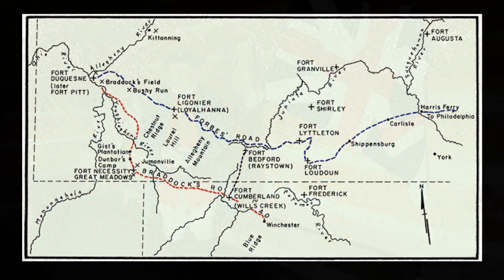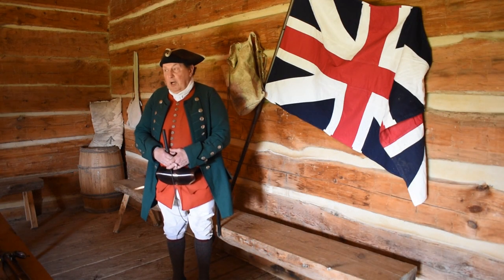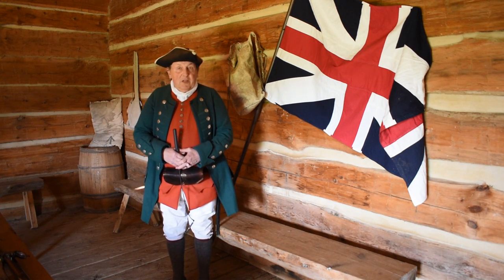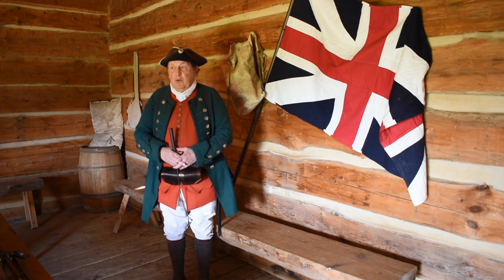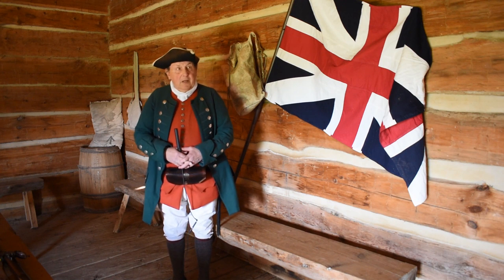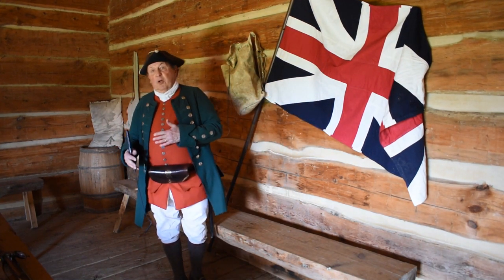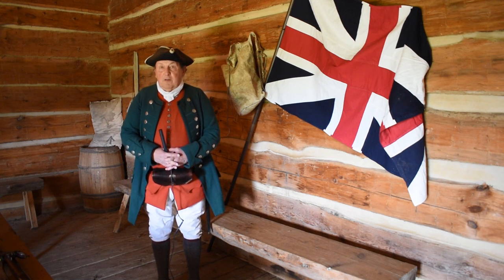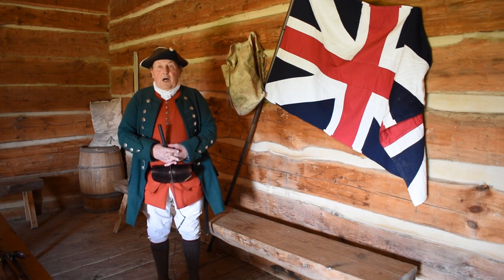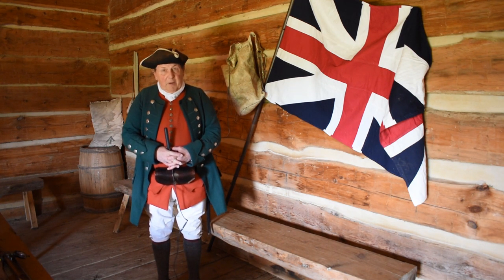The weigh stations were serviced by wagon trains and pack horses. It was not uncommon to have 100 pack horses come through from weigh station to weigh station. Initially there were only three of these established. Each was manned by a sergeant and up to six to eight privates quartered in the room. One end of the building would have been full of supplies — anything the soldiers needed on the trail: tents, cook kits, canteens, shoes, gunpowder, musket balls — anything those men needed passed through these weigh stations.